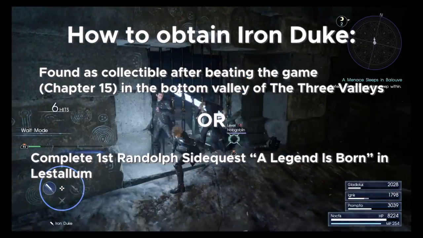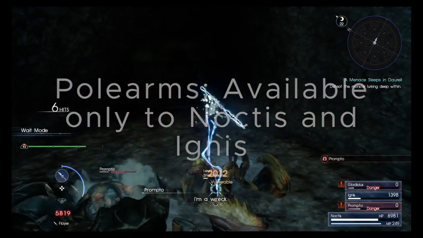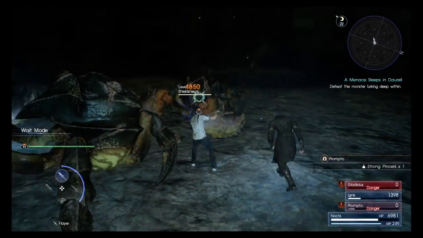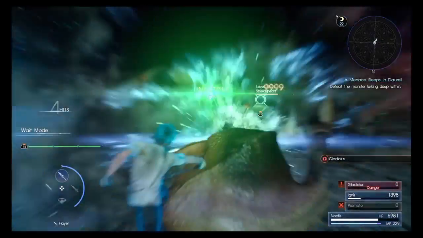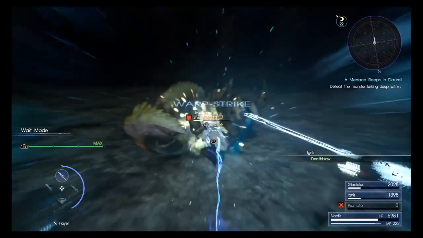So that's Greatswords. Last, we have Polearms. Polearms are only for Noct and Ignis, and they're a bit more technical weapon type. Probably the weakest of these 3, but they can be useful in certain situations. If you're doing a lot of aerial attacks where your playstyle includes a lot of air stepping or jump attacking, Polearms can do consistent damage. They're also great for really long reach on single targets with the poking.